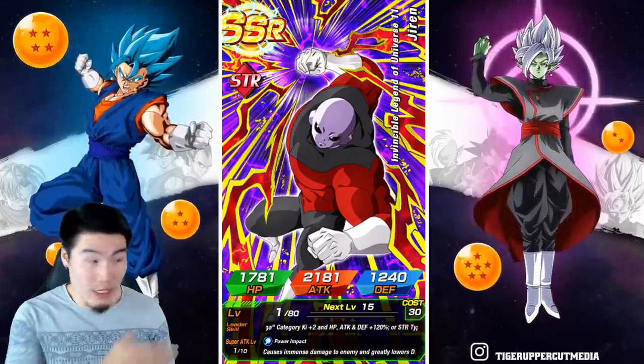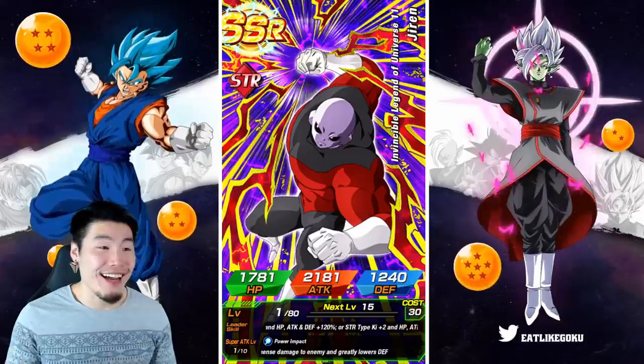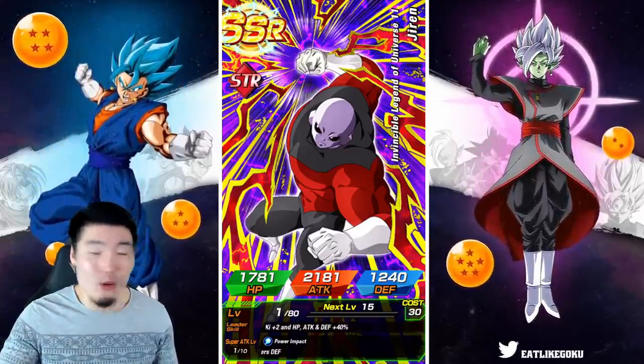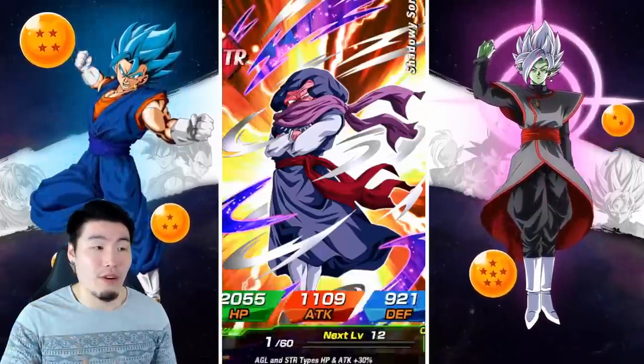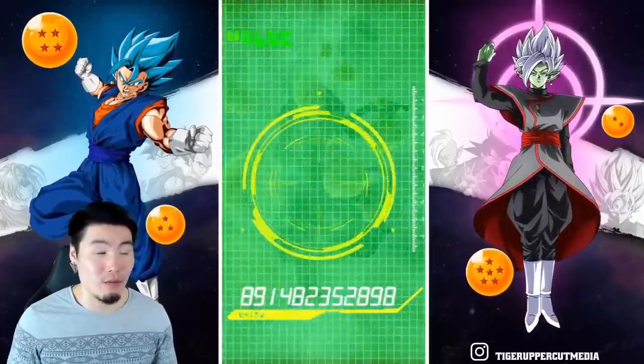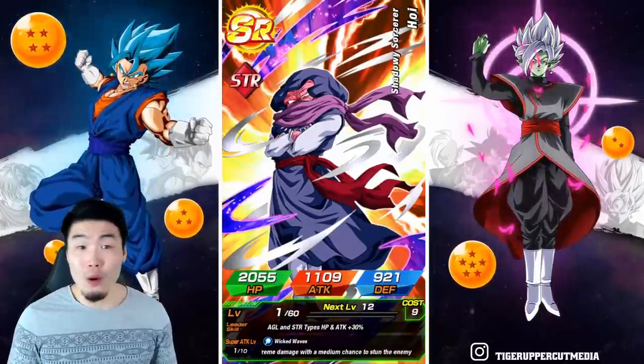Okay, so Jiren's rainbow now. I think I pulled three copies on the last banner on the Super Saiyan Blue Kaioken Goku banner. So I went from a zero dupe Jiren to a rainbow Jiren in like the last week and a half or so. And a couple of hoys here.